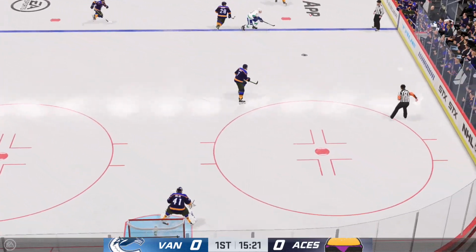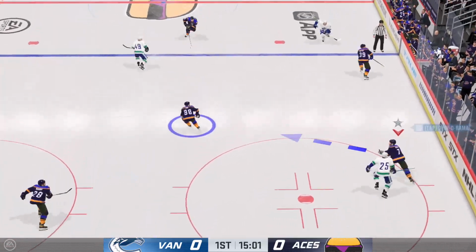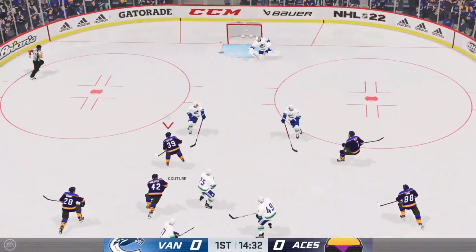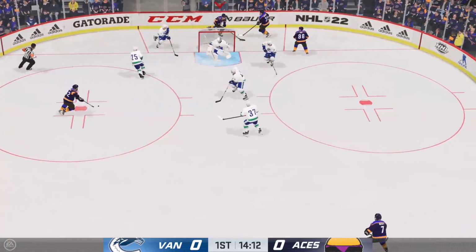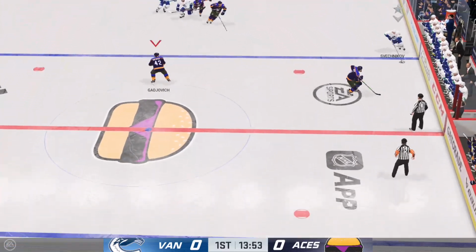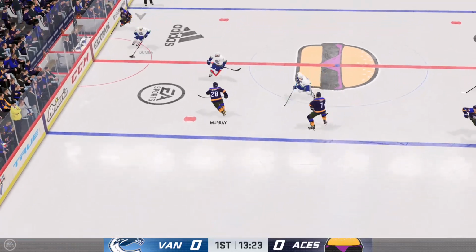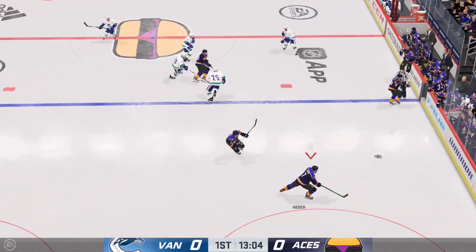Gains the zone through the middle. Indianapolis has it near the wall. They try to maintain possession inside the defensive zone. And that's denied by Leonard. Away from harm's way. That's a good save. The Canucks take possession in the defensive end. Here they come inside the neutral zone. Slides the pass over to Dumba. Feeds it to Palat. Great reach with the poke check by Murray.